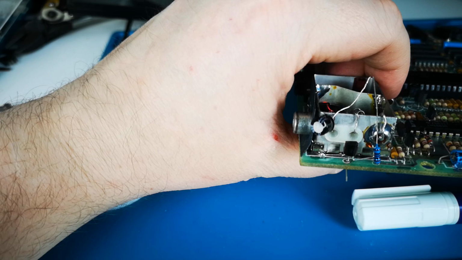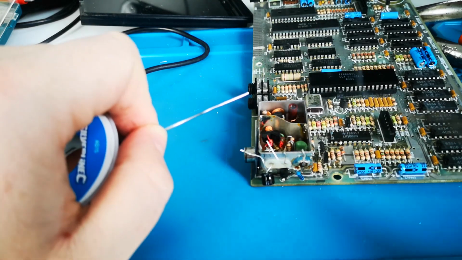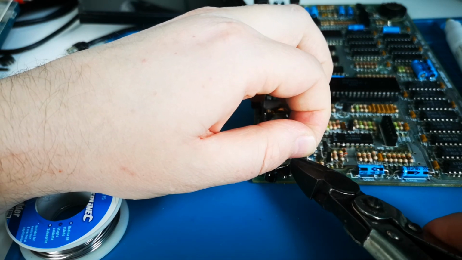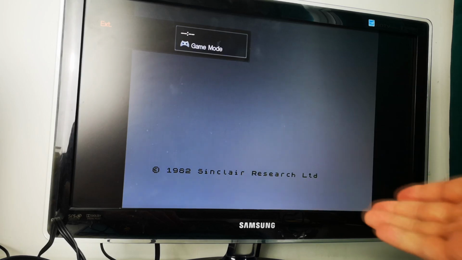So I'll just shove this leg of the transistor between the modulator and the ground plane underneath and glom it on with a bit of solder. Then connect the resistor and the capacitor that's already there, and finally trim off the excess legs. Now it's time to test it out.